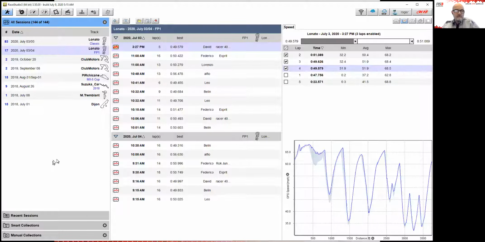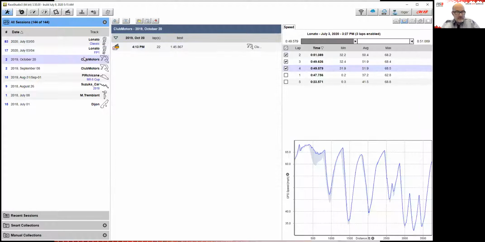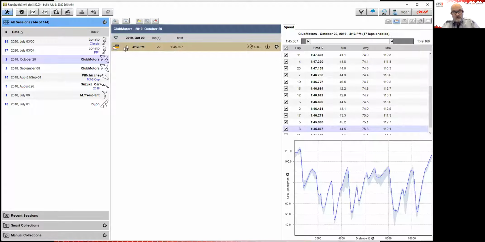Here on the left, we are grouping sessions, and you just have to click to be shown the group of sessions.